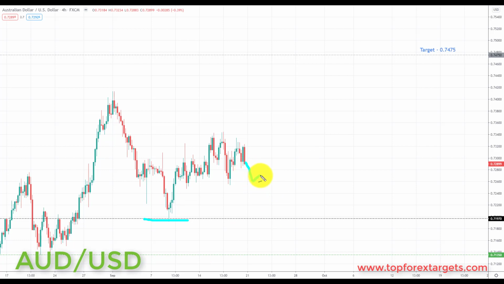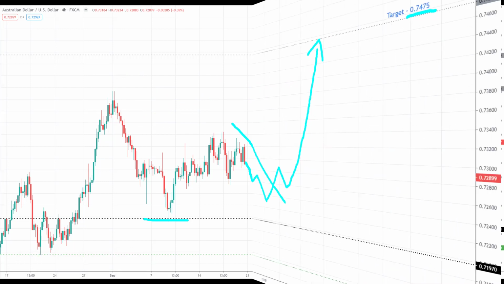Any continued pullback towards the 0.71970 is simply going to be viewed next week as an opportunity to look for bullish breakouts. And we are once again going to be looking at initiating longs up towards the next key area of resistance to the upside in the target set, the 0.7475. And just remember, you can look to the highs over here roughly at the 0.7420 as a more conservative target if you wish going into next week in the Aussie dollar.